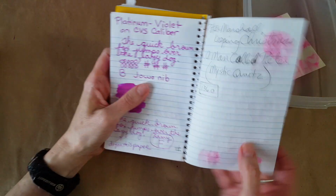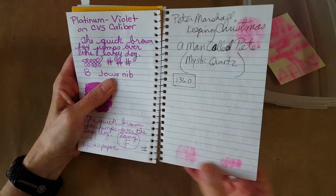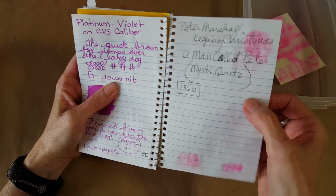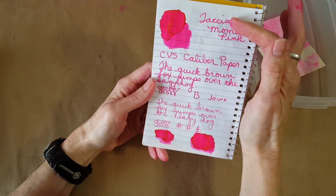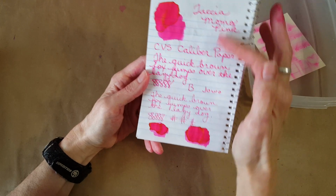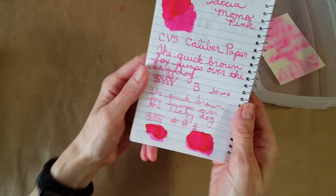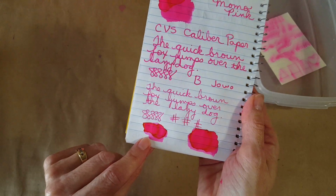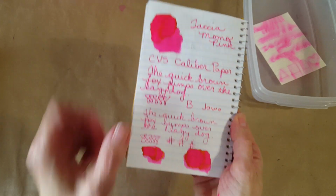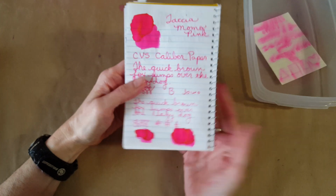So if you turn it back over, it did bleed through where I used a paintbrush, but who does that? It didn't bleed through in the broad nib or anything like that. So this was the broad Serendipity pen with the Yowo nib, and then down here just a little bit with the Lamy fine nib. And I found that gold sheen to be really interesting, that it appeared that way. That's something that I don't normally see.